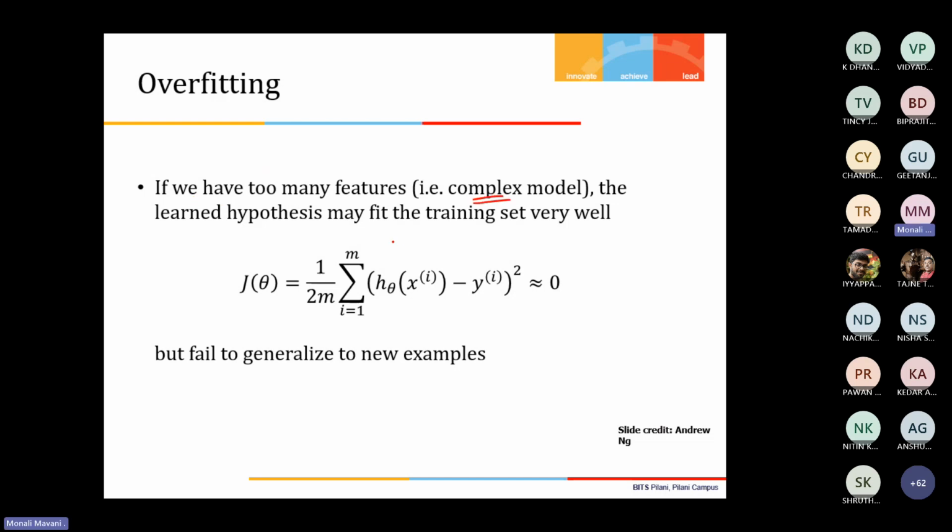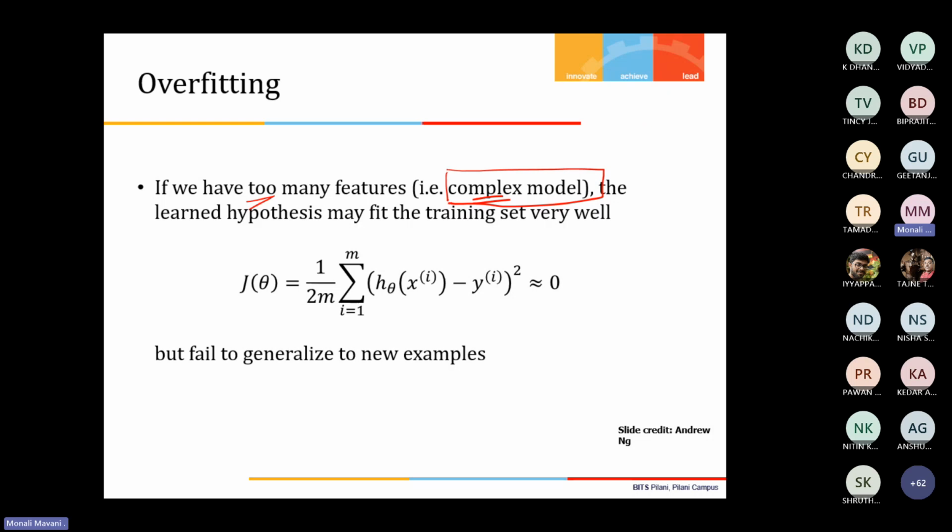In case of polynomial regression, when did we see overfitting happening? In the beginning only I explained that. Training error equal to almost 0. When I started with polynomial regression, the degree was higher. So when the polynomial degree is higher, we say overfitting was happening. That is a general case, we can call it a more complex model. In terms of features, if we have so many features, it's a complex model.